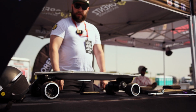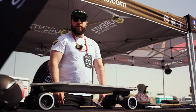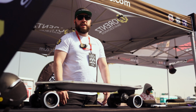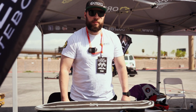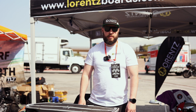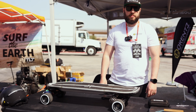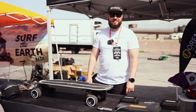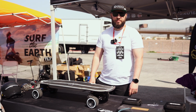That's sick. Now, dude, the real hot selling feature on this is going to be its hot swappable battery. Without any tools, you can change the battery on this board in under 30 seconds. So now you've got double the range if you're carrying an extra battery in your backpack. That's really impressive. And honestly, we haven't seen an in-deck battery like this in a long time. I want to say Inboard used to have a swappable battery like this back in the days of 10S. I believe it was a 10S 2P of Samsung 30Qs. Classic old Esk8 things. But this one is much more powerful.